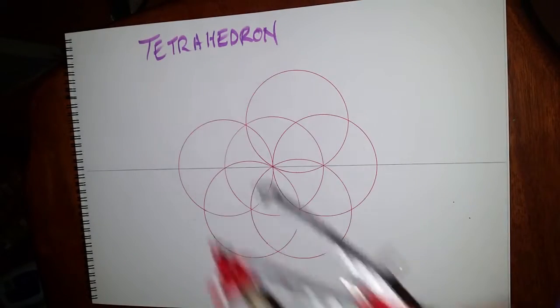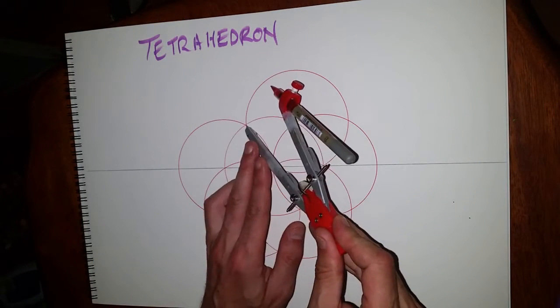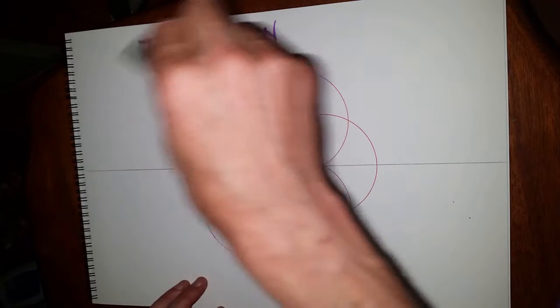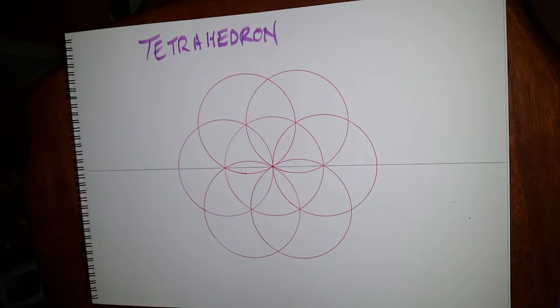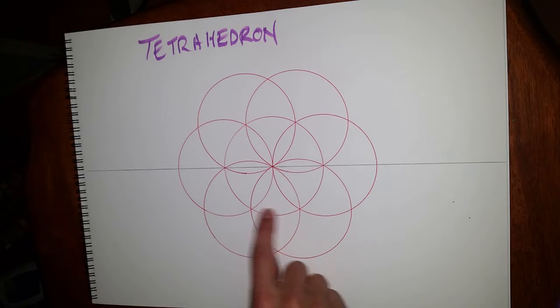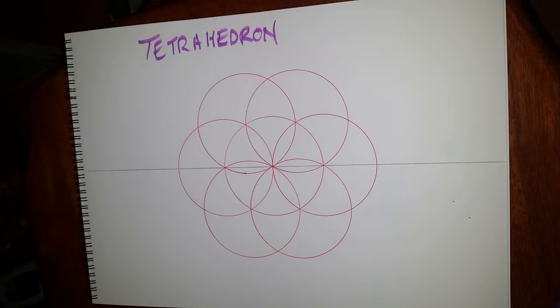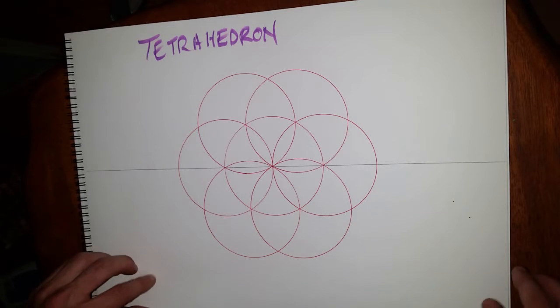From seeds we get flowers, and then from the flower will come fruit, and then you come back to the seed. Seed of life - one circle surrounded by six, so seven in total. Also, you have your hexagon basic pattern there. So you just draw a line, a line, a line, but we want to do the tetrahedron.